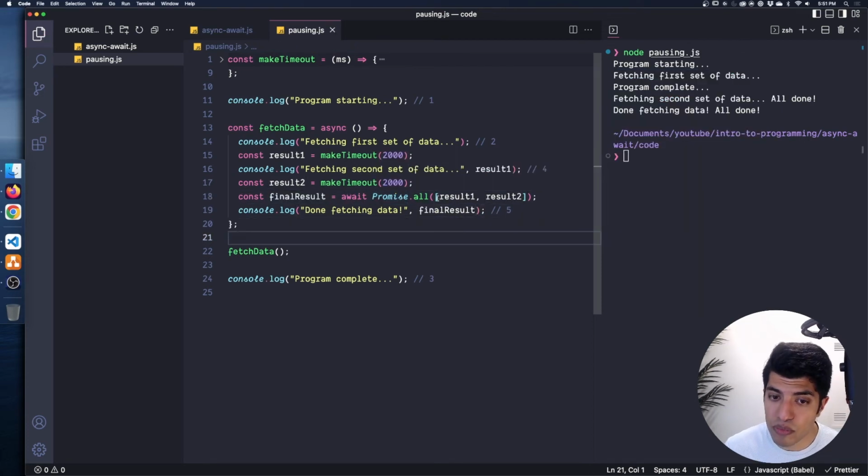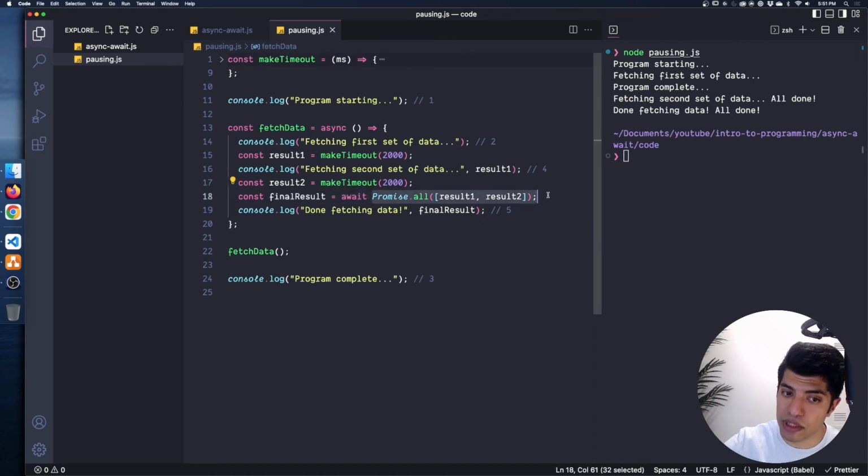This is going to return to us a promise that is going to resolve when all of the inner promises resolve themselves. We're going to fire off this 2-second promise, fire off this 2-second promise, and wait 2 seconds for this promise to resolve, and then we're going to await it, which means unwrap the actual values.